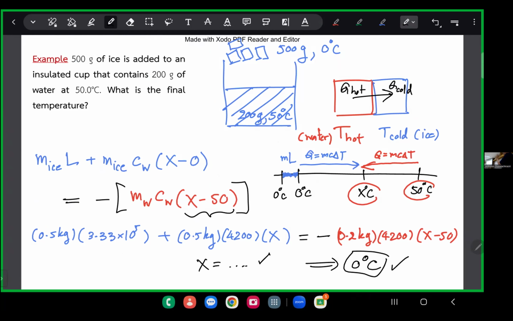Yeah. All right, think about it. That doesn't make any sense if X is negative anyway. So something must be kind of off. So the reason is ice is still there. So your final answer is still 0. So you get ice water. I mean, that's just normal. You dump a lot of ice into a cup of water, you get ice water. Yeah. Okay, sounds good.